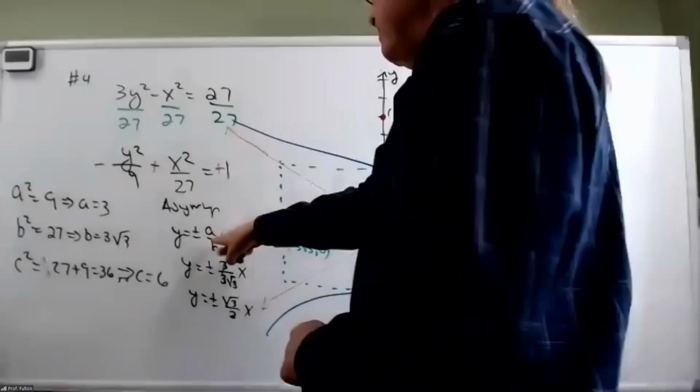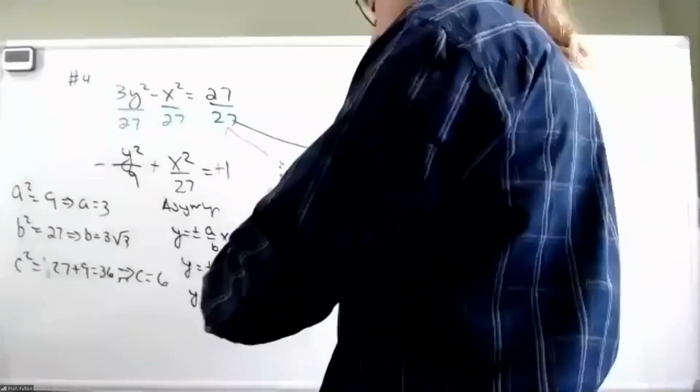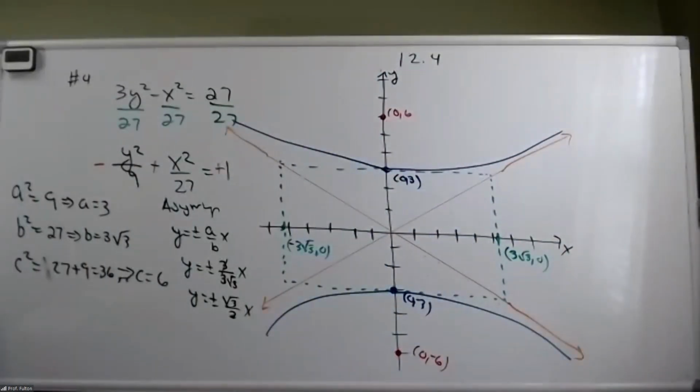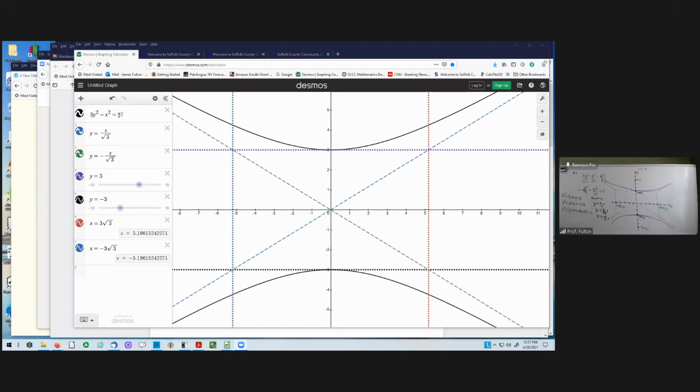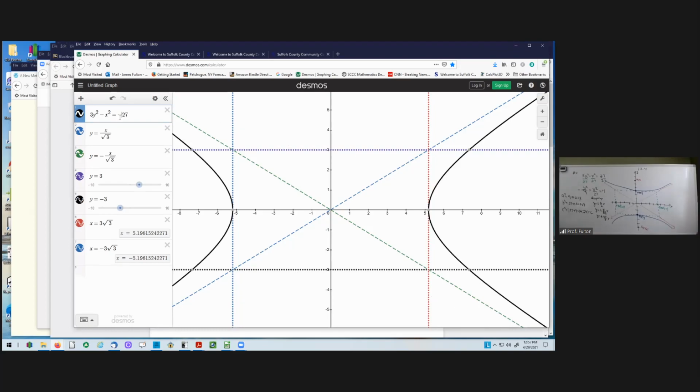And A over B would switch to B over A for that. I'll just show that on here. It's a simple change in the sign of everything over here. In fact, I could just change the sign of the right-hand side and show you this. So all I need to do is change the sign of this right-hand side, and that changes the sign of both X and Y, and it flips the other direction.